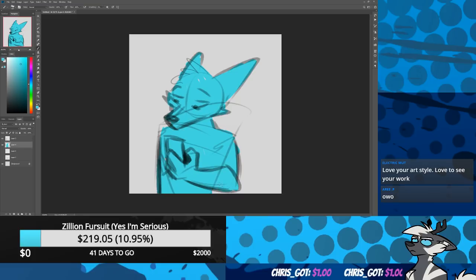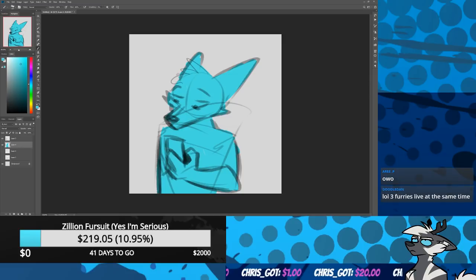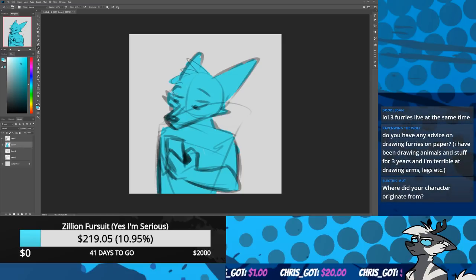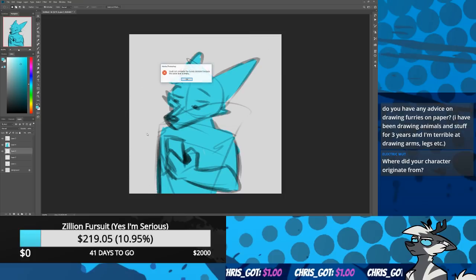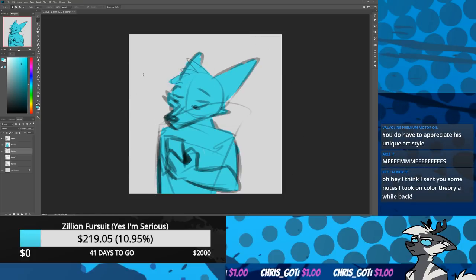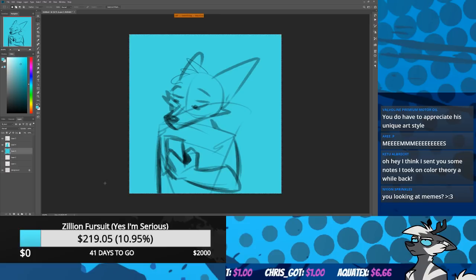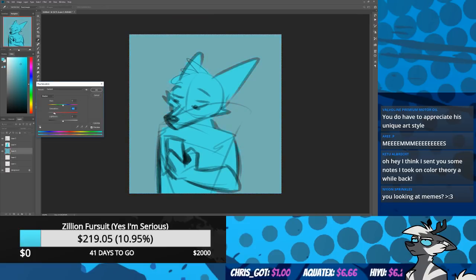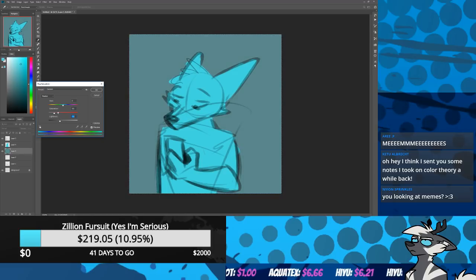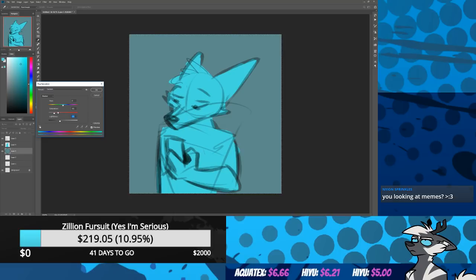Alright, there we have our character looking at their phone, just minding their own business, probably looking at some memes, and we are going to take this and try to make a composition out of it. One of the ways we can do that is a more monochrome style of drawing, where we take that same initial color, which is that blue, and take it down in its value, in its saturation, and a little bit in its lightness. This is going to create a single color composition, but it's still pleasant to look at.